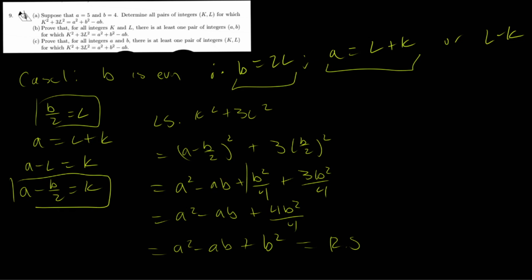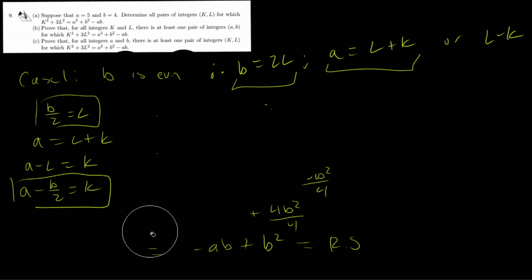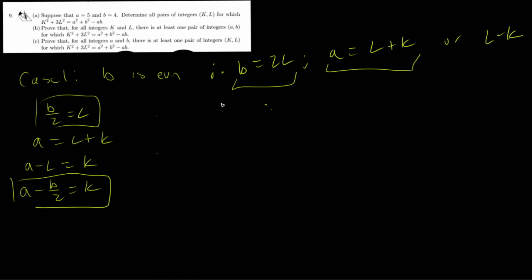Or sorry, what happens if a is even, right? It doesn't matter what happens to the other number. So what happens if a is even? Well, remember what I mentioned about symmetry? We can actually abuse that symmetry here because we could just change (a, b) to be equal to (b, a). So we could just select a over 2 to equal L, and then we just do the same process again. And then we just say k would equal b minus a over 2. And then we do a similar process again.